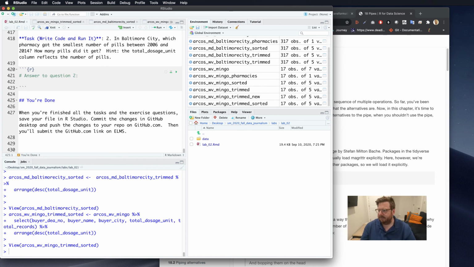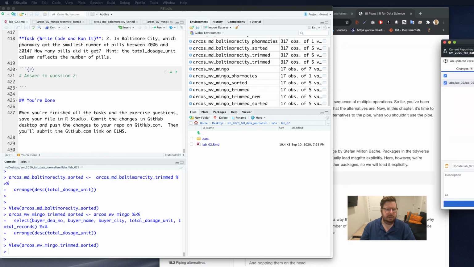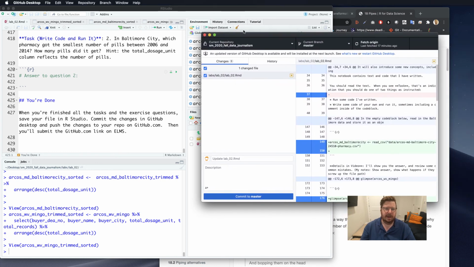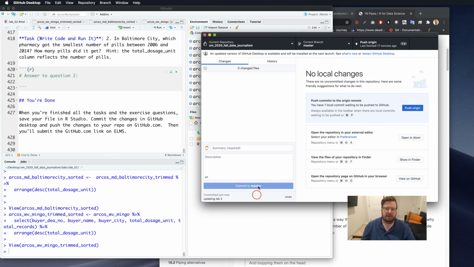Then I'm going to come back to GitHub Desktop. And you can see all of the changes you've made to Lab 2. So I'm just going to write updating Lab 2 and commit that to master. And then I'm going to push those changes up to github.com.